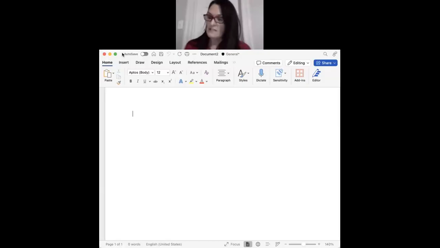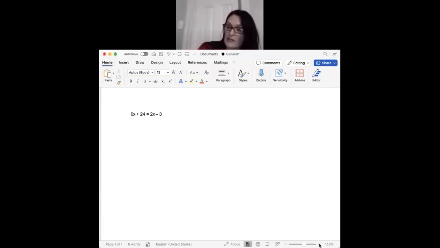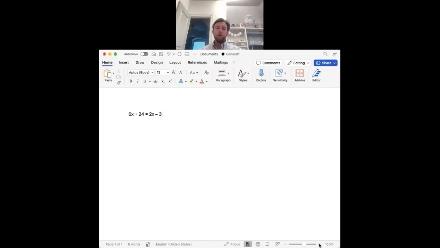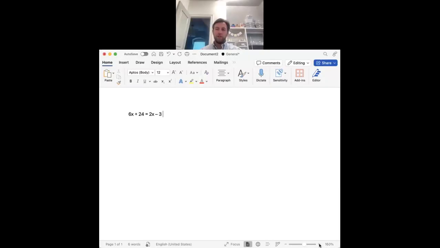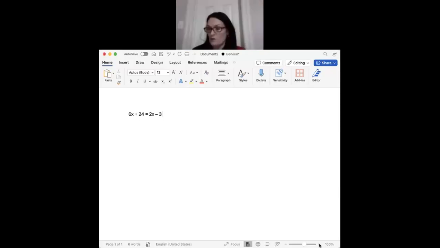This is just one of them. I had a question because it was 6x plus 24 equals 2x minus 3. I just kept doing it over and over. I could not figure out how they turned the second step into a negative 2x. Before that, what's your goal? Always keep in mind this is a puzzle. What's your goal? This was to solve the inequality with one variable and simplify it, I believe.